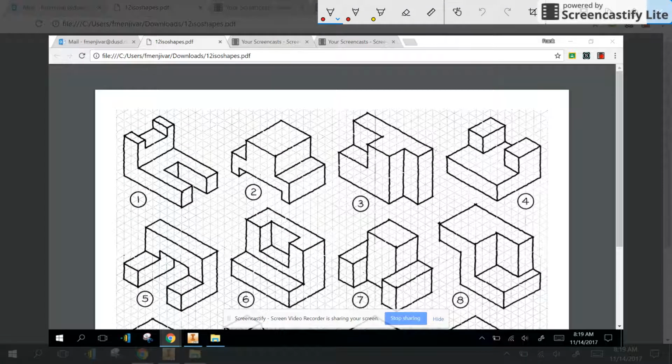So if I look at number one, I'm going to start counting. First, I want to know the scale. So if I tell you it's 1 and 1, that means that one box is 1 unit. So 1, 2, 3, 4, 5. So it's 5 tall. The width is 1, 2, 3, 4, 5, 6, 7, 8. It's 8 wide. The depth is 5 also. So 5 by 8 by 5. Let me double check. Yep, that seems right.